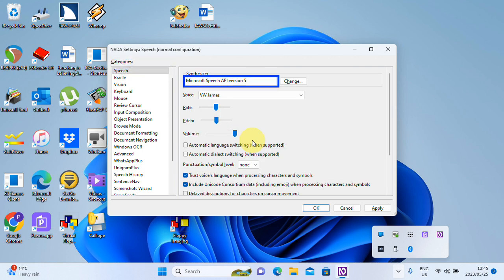Rate slider, 54, 50, 49, 42, 39. I am going to just press tab here. Pitch slider, 40, 45, 43, 40.